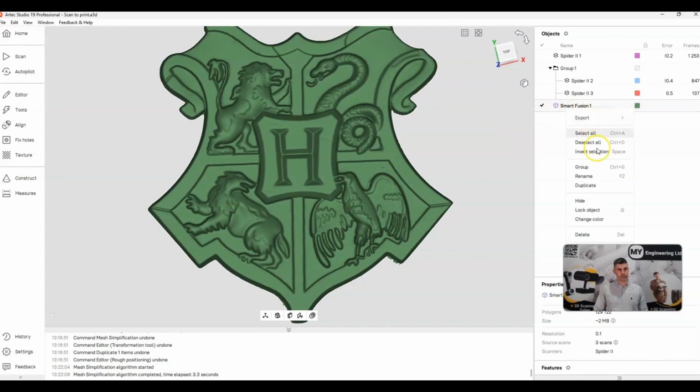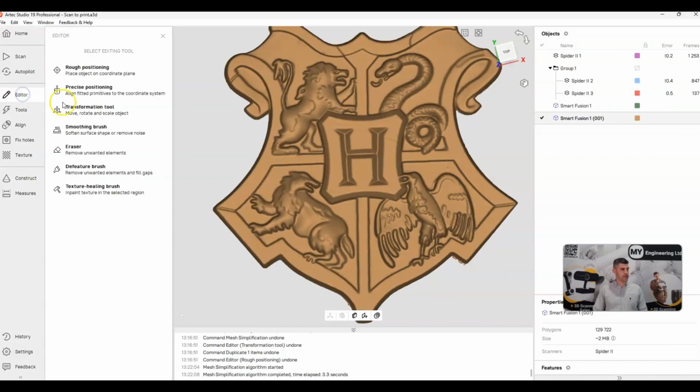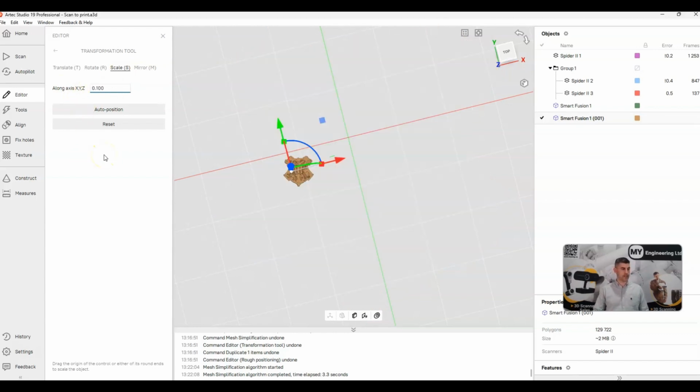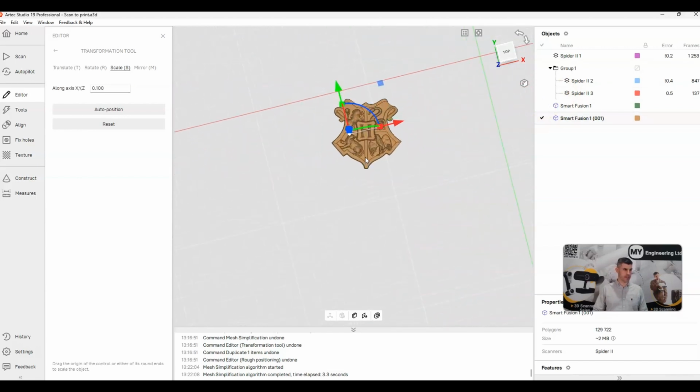I'm going to duplicate the one that we have here, and the reason is I'm going to reduce the size of this. If you remember back to the start, I want to print this badge, but in a very small scale. So we're going to reduce it to about 10% of the size. Again, we go into our editor, and there's a transformation tool, and scale is the third tab. Instead of a scale of 1, we're going to do a scale of 0.1. Hit enter, and you see that reduces it. So our original here in the green, and then our 10% scale version way down here.